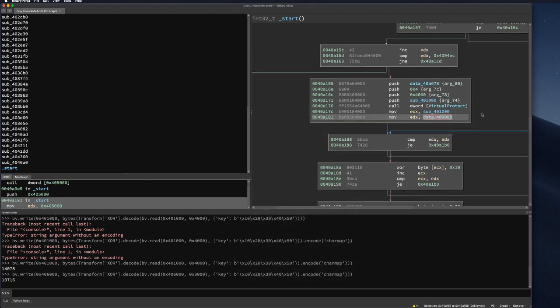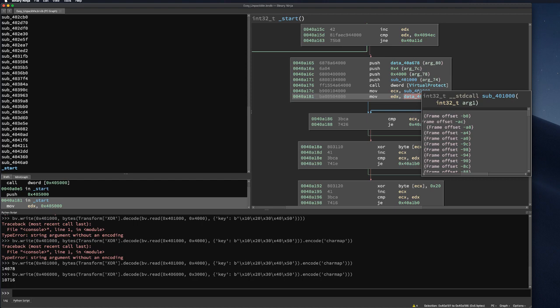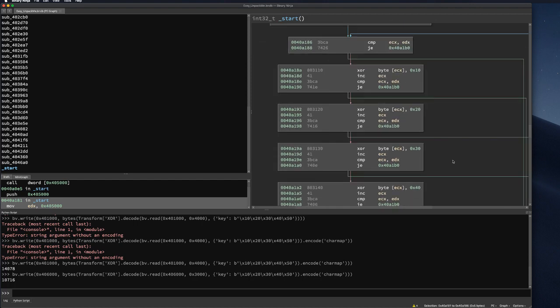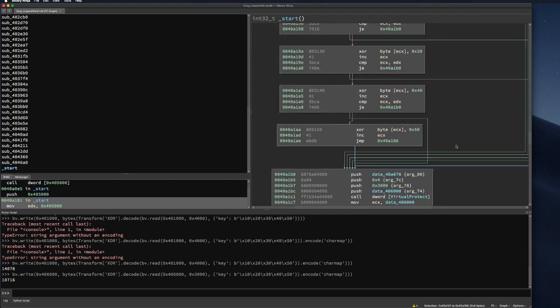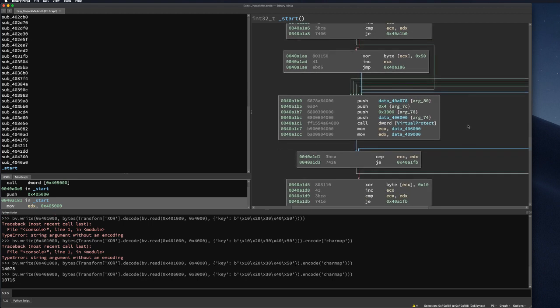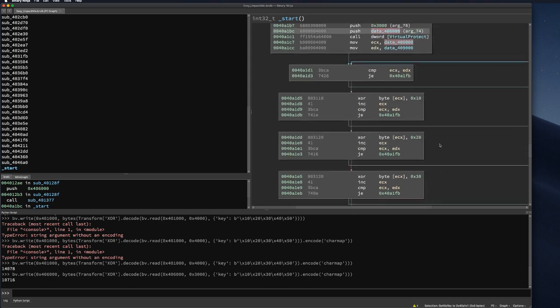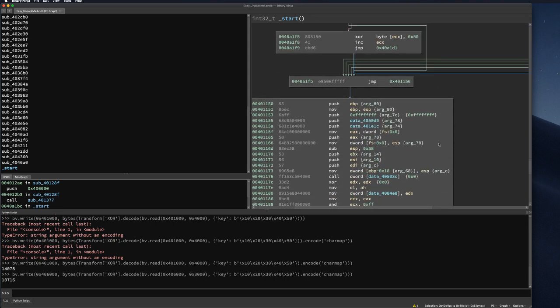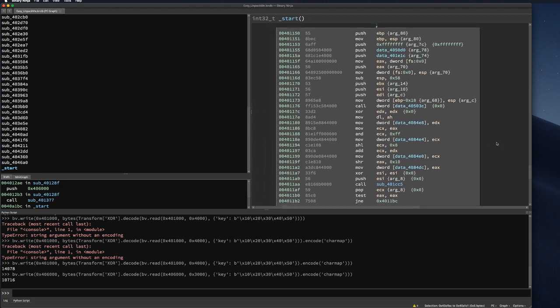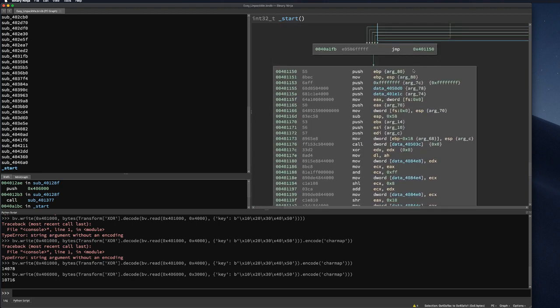All right, so that was just the XOR thing. We did that one. Okay, this is an actual function, it looks like.